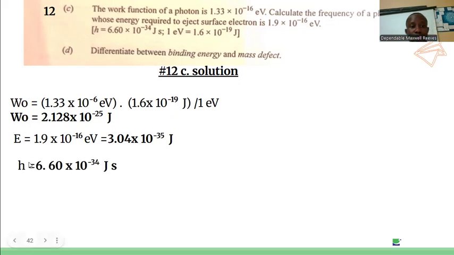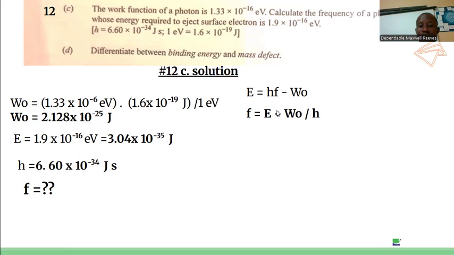So now the Planck constant was given to us as 6.60 times 10 to the minus 34 power joules times second. This is the Planck constant, we will use it. So let us write our equation down to solve. So we are asked to calculate the frequency f. So we know that from photoelectric effects, we know that E, energy, is equal to the Planck constant times f, the frequency, minus the work function. So replacing these values, we have E already given to us, we have h, and we want to find f. f is unknown, we have the work function.